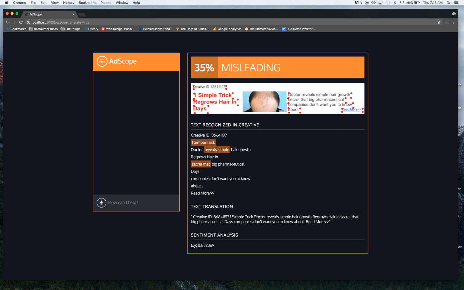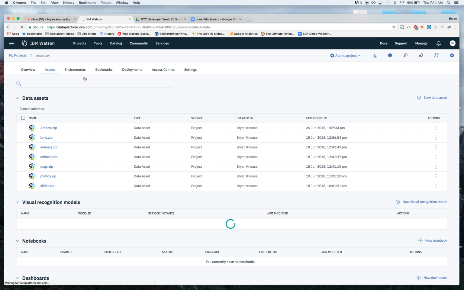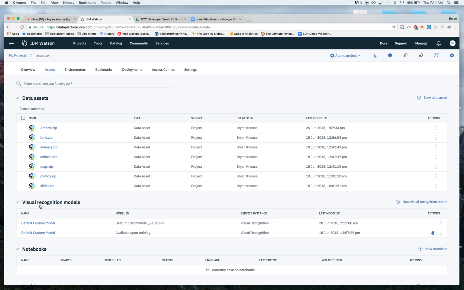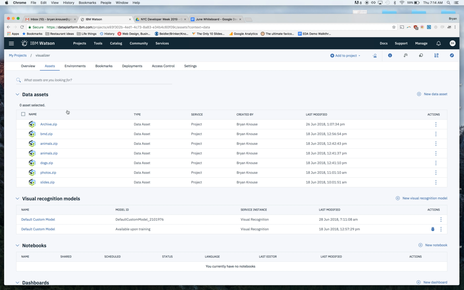Additionally, this textual classification comes from a custom visual model also powered by IBM Watson, and this is very interesting new technology, so let me show you how this works. This is our new IBM Watson Studio dashboard, which puts all of our AI technologies into one location. I'm going to open up our visualizer project we created for this. We'll see a lot of basic information here, some pre-trained visual models. There's a lot more we can go through, but to keep this demo short, I'm just going to talk about this custom visual model that leverages a few of these data sets of images I've uploaded here.